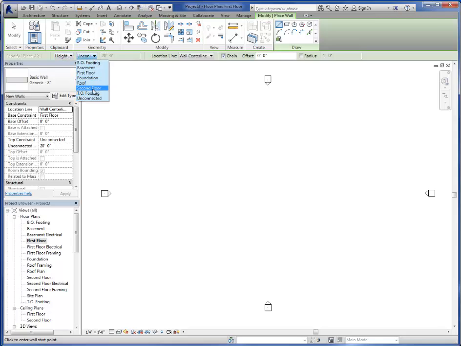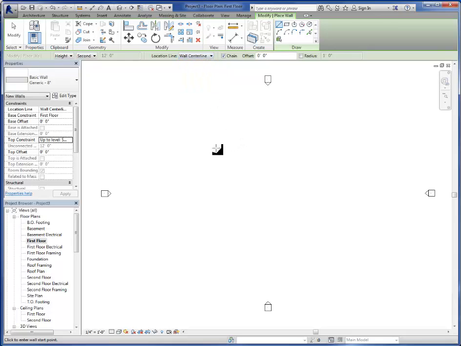We can constrain this to the second floor. So from the first floor, since we're drawing on the first floor, to the second floor. That constraint can be found there. It can also be found in the Properties tab down here. So we pull that down. The other thing we can do is start drawing the location from the center line, or we can start drawing from the faces of the geometry and the core faces as well, which we'll talk about a little bit farther down the road.